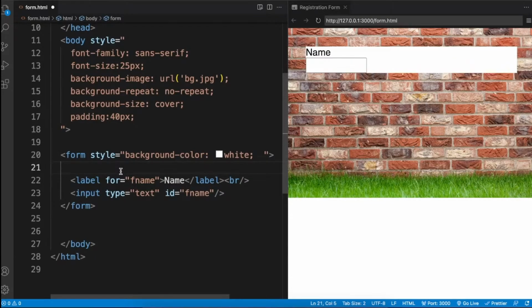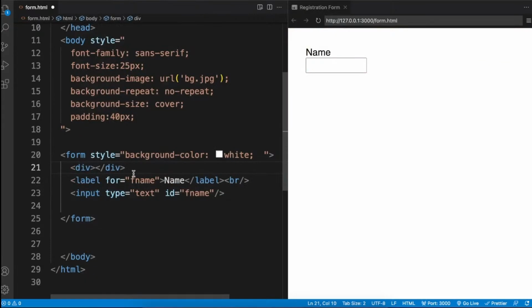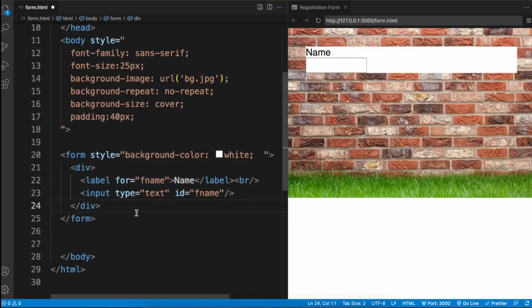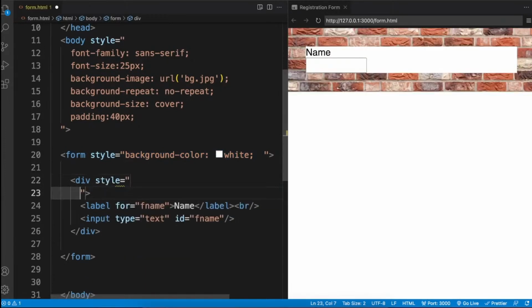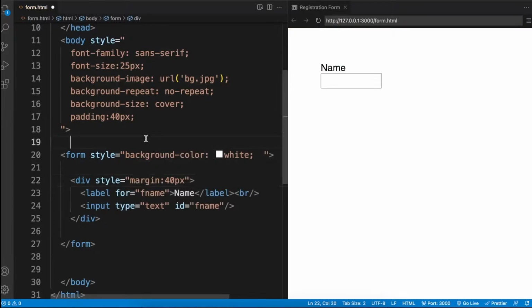Let me introduce you to another element that I'm about to talk about now, and that is a div element, which I've not mentioned to you guys. Now the purpose of a div element is a block element that allows you to put other elements inside it. So you can use it to do this kind of arrangement, whereby you can then style it individually. So I'm about to style everything inside here, as opposed to styling the form on itself. So if I come here, I can style this and apply my margin.